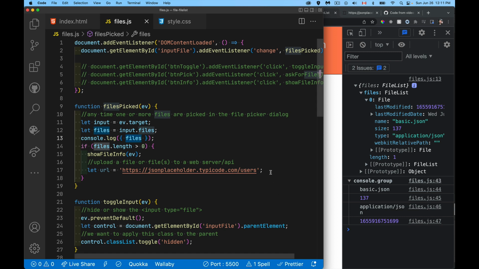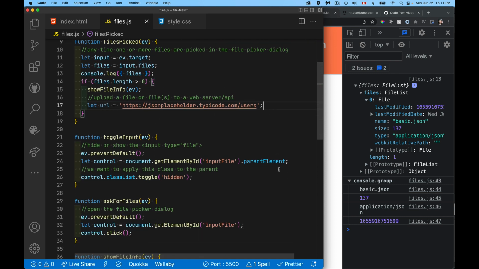So what I'm going to do is I've picked an endpoint that I know exists. I'm going to send the files there. They're not going to accept the file. They're just going to say, hey, no, we're going to abort this. We don't want files uploaded to us. So I'm going to get an abort message coming back, but that's fine. If I had a working endpoint, which this tutorial is not about, but if I had a web server with an API running somewhere I could send the file to, I'd get a good response back. So we're going to take this URL.